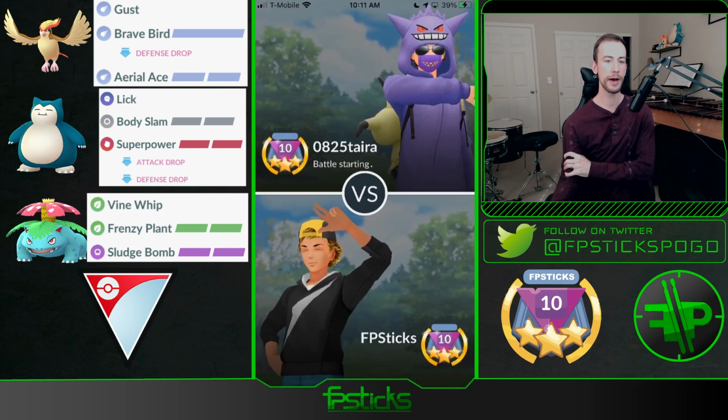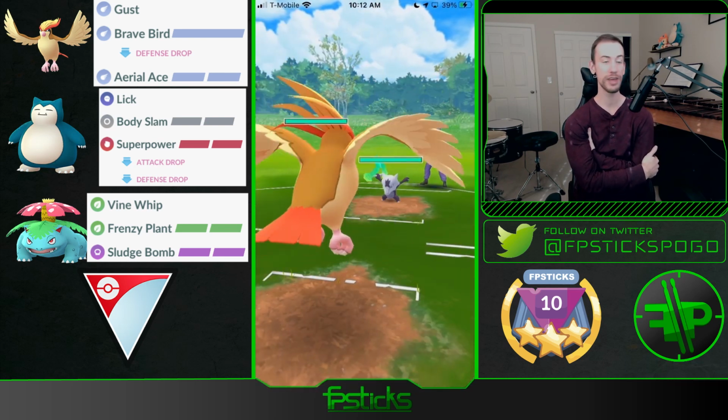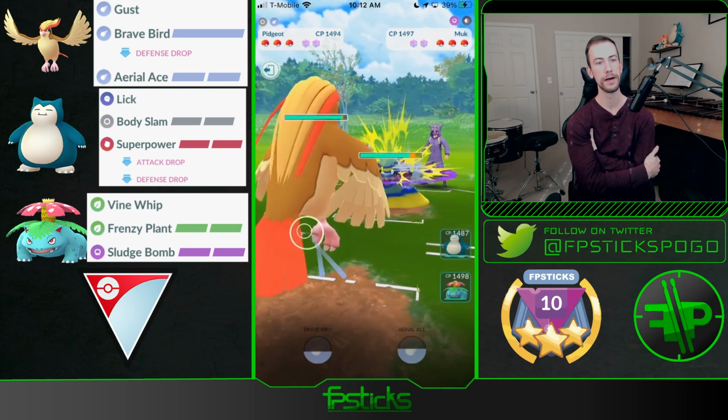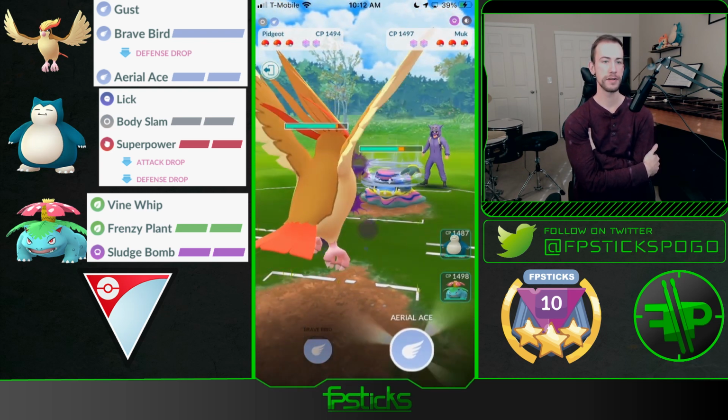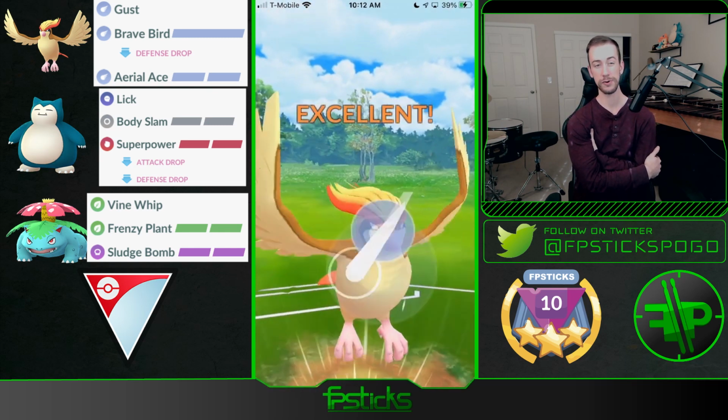Let's see, I think we got one more battle in this video here. Pidgeot into Marowak. Okay, this is the dream lead. This is the dream lead, but Snorlax also handles this. My team does not have a direct response to an Alolan Marowak safe swap like this, so I'm just going to throw the Aerial Ace.